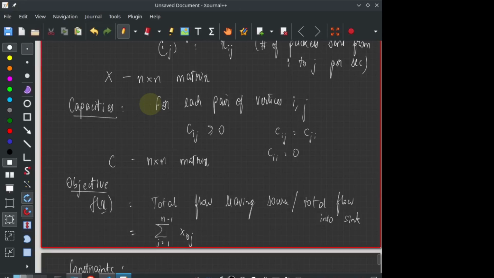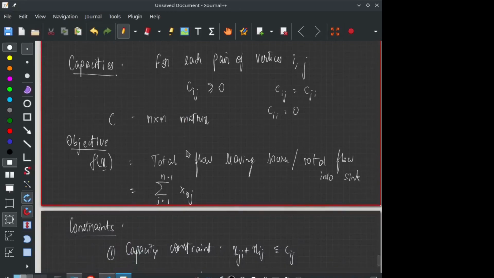The constraints are specified in terms of the capacities. For each pair of vertices i, j, you're given the maximum number of packets that can be sent in either direction for that particular link ij. The objective is to find the maximum flow that can leave the source or arrive at the sink.